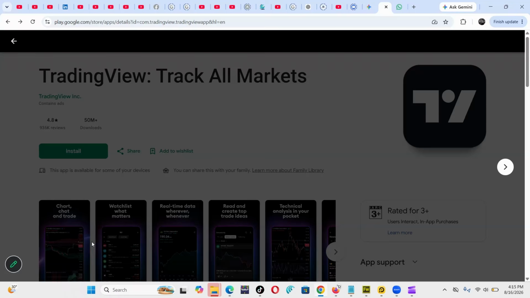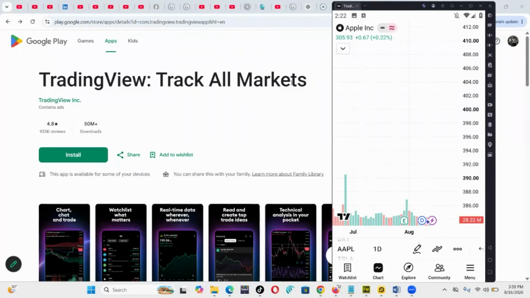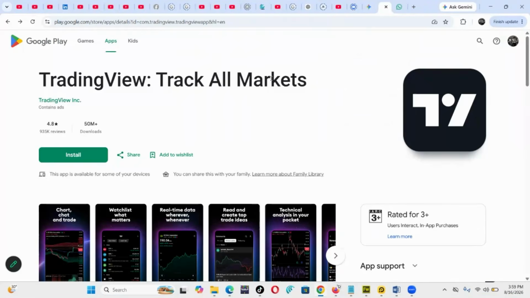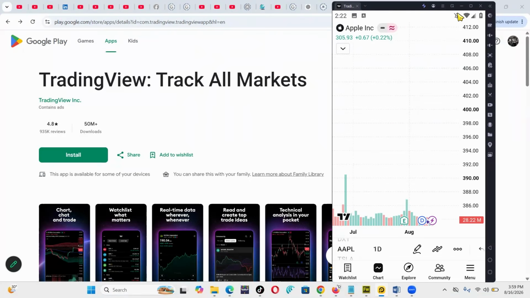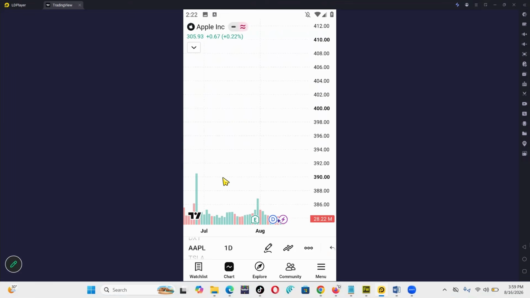Now let me take you through what you can do in this app and how it looks. This is the app on Android. They also have a desktop software, so you can use it on your PC, but for me, I've been using the app. I've never used the desktop. TradingView, I believe, is one of the best charting tools out there. If you haven't used it, you have to try this out. Charts are fast, customizable, and packed with indicators.